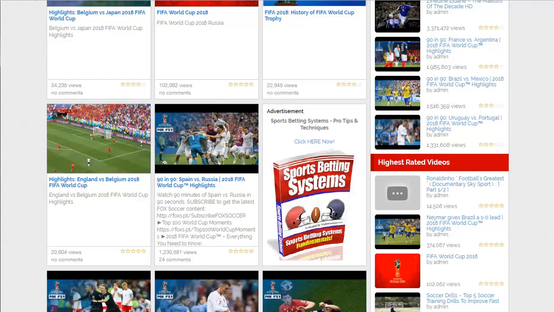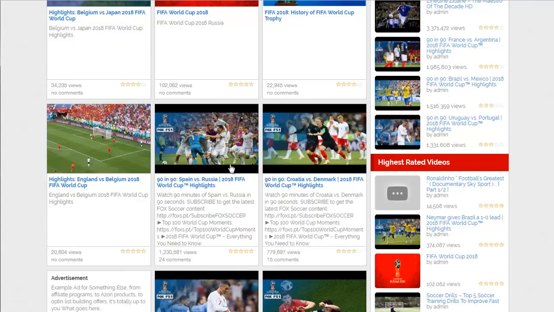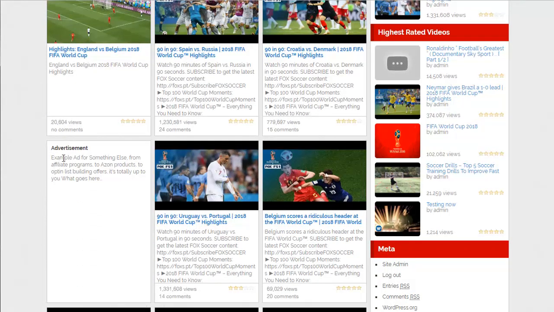And if I now hit refresh on the page again, we should, if we scroll down a bit, get the other advert that we stuck in the other widget. And remember, you can have up to 5 ads displaying as many as you want on each page, randomly or in order, all mixed in with your content for maximum effect.